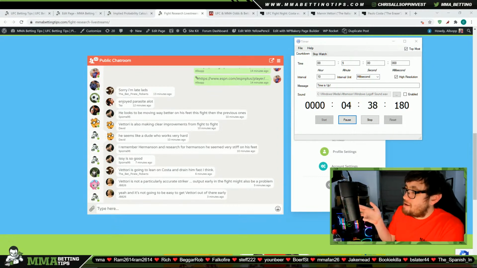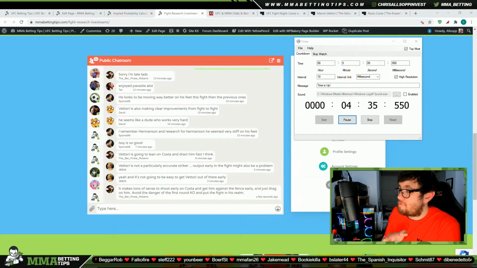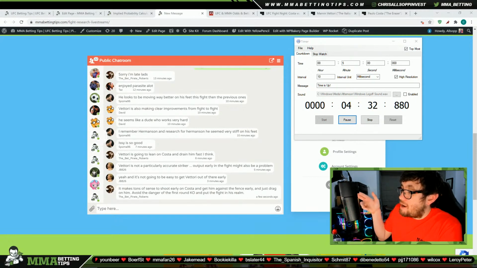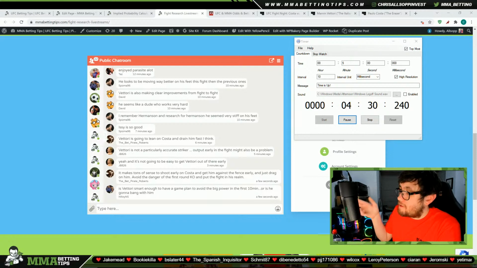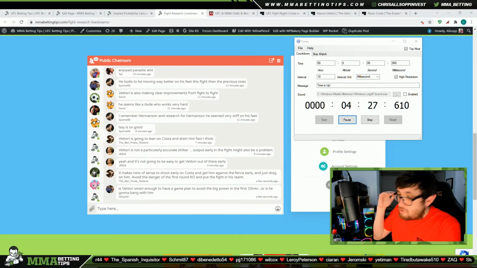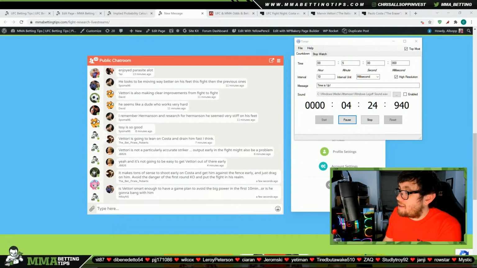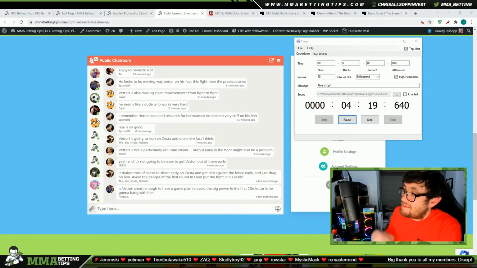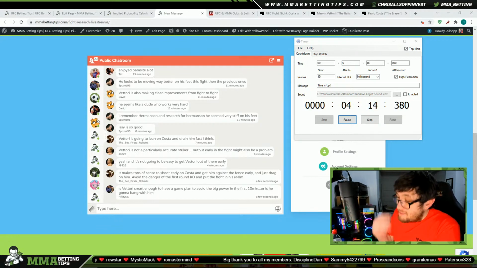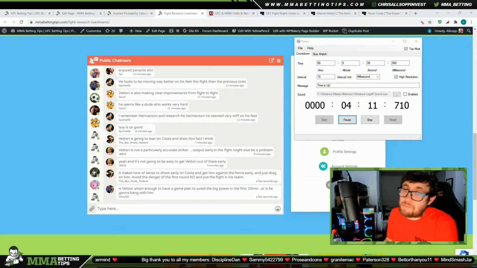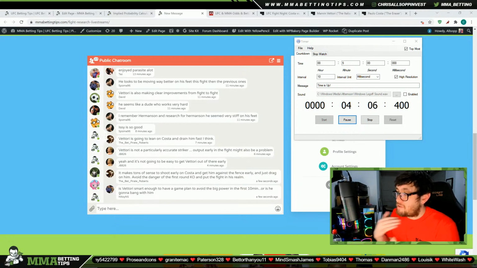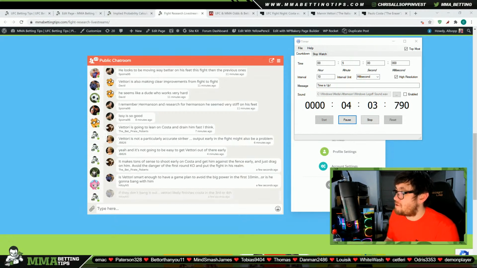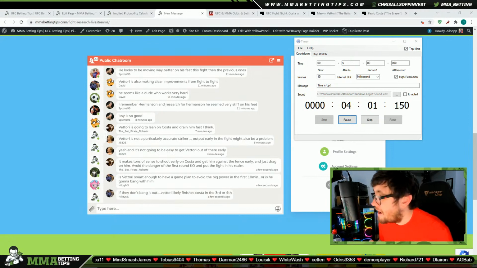This is notable to me because in the past, Vettori's gas tank has looked really bad. And we're now 10 minutes into this fight and Vettori's still got the energy to drive in deep on a double leg at the beginning of this round and complete this takedown. Vettori still has the energy to put Izzy on his back, which is not an easy thing to do. By this point in Costa's last 2 fights, he could barely keep his hands up. He was so tired. So we know that if this fight does go into the 3rd, 4th and 5th, Vettori should be in the driving seat.